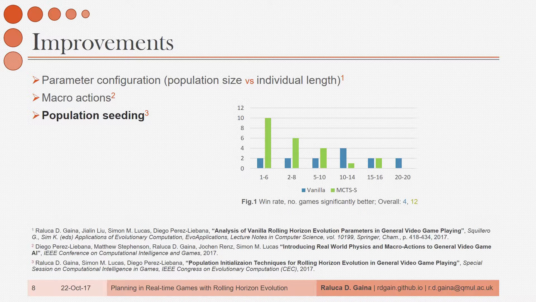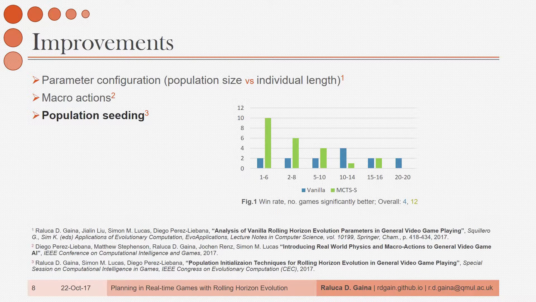But there are a lot of things that can be done with this algorithm. There are many parts that could be modified in various ways to obtain different and better performance. First, population size versus individual length seems like a good place to start. There is a trade-off between the number of sequences we are evaluating and the look-ahead the algorithm gets. We started with a grid search, looking through increasingly higher parameter values. What we found was that the highest values possible — essentially turning the algorithm into a random search with only random sampling of action sequences and no evolution — performed the best.